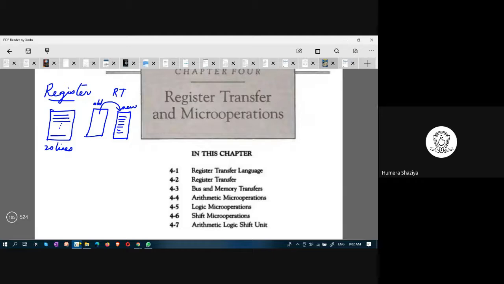And what is a micro operation? What operations can you perform on a register? If you are writing with a pencil, you can erase, you can write again, you can tear a page from the register. You can create your table of contents in the register. You can perform different operations on the register. All right, this is with respect to the analogy.